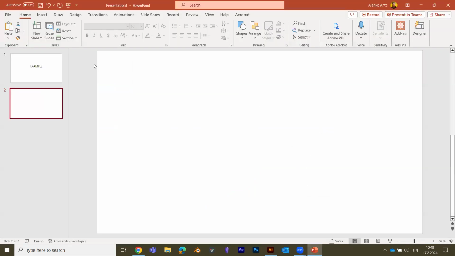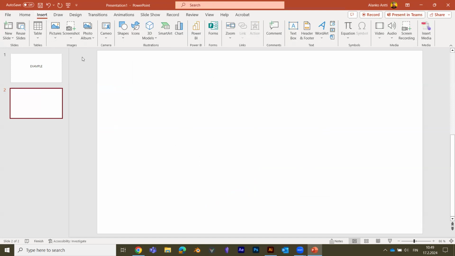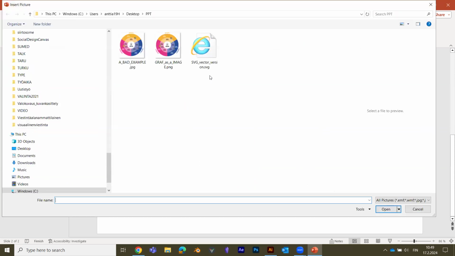And then in PowerPoint, once I insert, you can insert it as a picture, you don't have to use any different tool. But here we get the vector version. It doesn't have a preview window, so it's showing my browser icon on it.